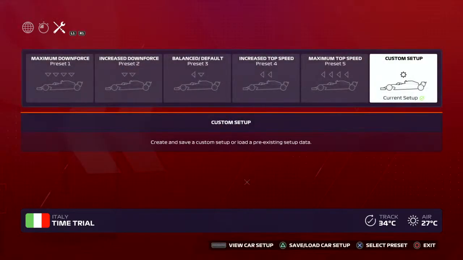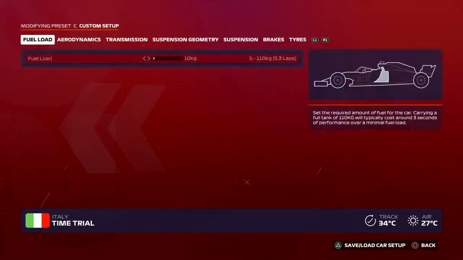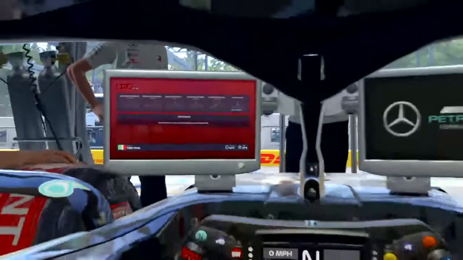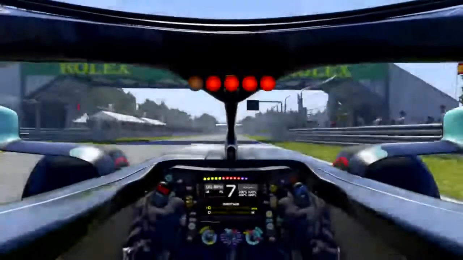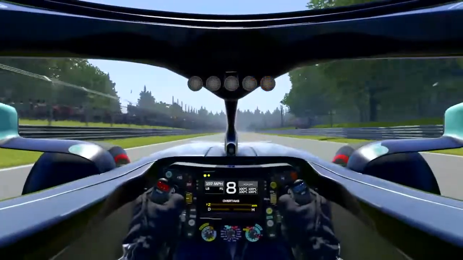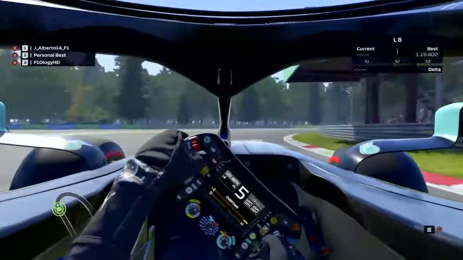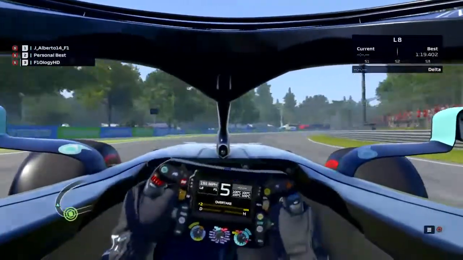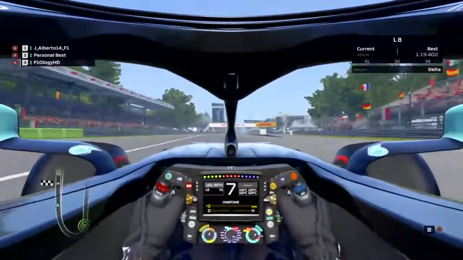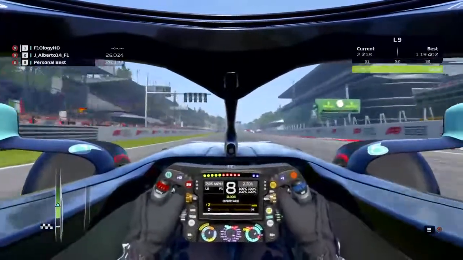So yeah, right, now we're going to customize a little bit of our setup. Lower downforce. I'm going to literally strip the downforce off the car, see what we can do now. See if the car is any quicker. It will be quicker in a straight line. I think that's almost 100% guaranteed, but it will be a bit more understeery. But will it improve our overall lap time? Let's see.